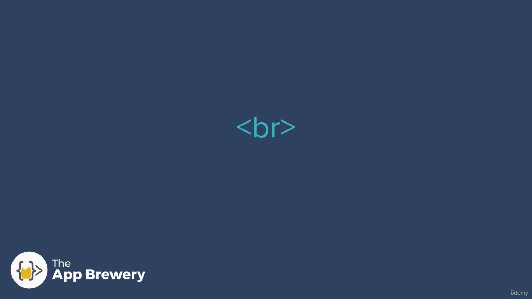Now, the other type of tag that we just saw are tags that don't have a closing tag. They're expressed simply like so. And these are called self-closing tags. We've seen that with the break tag, and there's a few others that work like this also. Now, how do we find out if something requires a closing tag or is self-closing? Well, this is where we head to the documentation again.